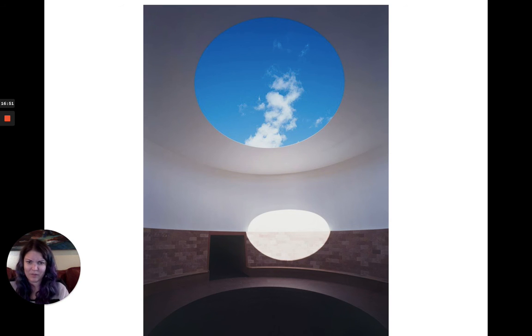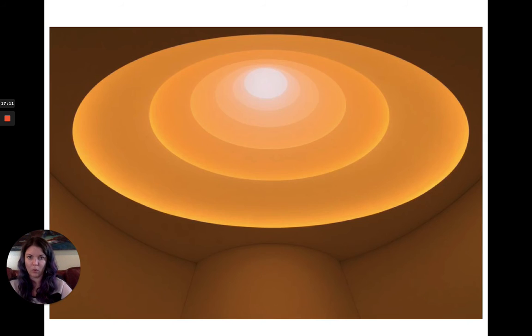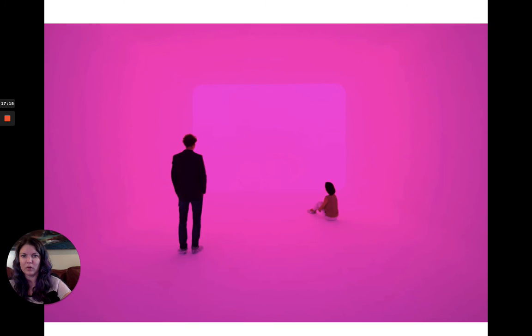This is an image of his installation that is at Crystal Bridges in Bentonville, Arkansas, which is just an hour and a half south of here. If you go, try to get there at sunset, or where your stay will overlap with sunset, because if you go into this at sunset, it puts on this whole light show. It's very cool. Here's one of his installations that was at the Guggenheim in New York.